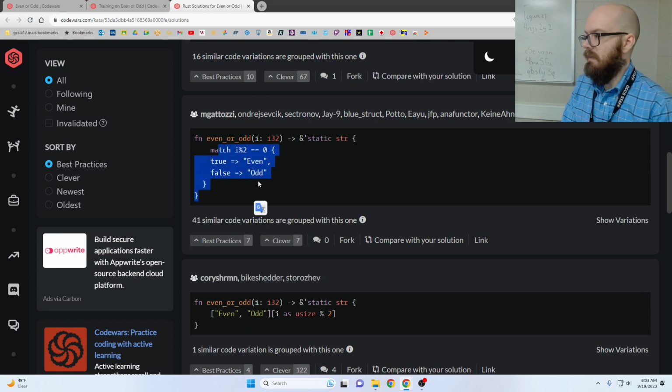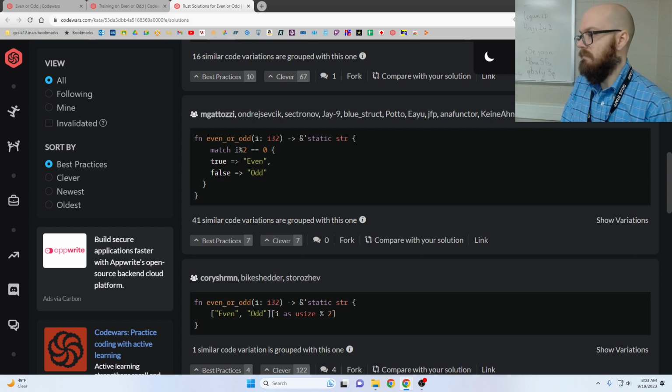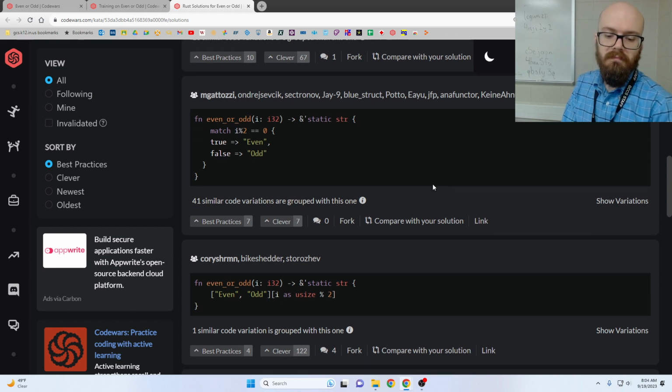That's an interesting variation. This person tested whether it's equal to 0, and then they have true and false in their match cases instead of 0 and the underscore placeholder kind of else version.